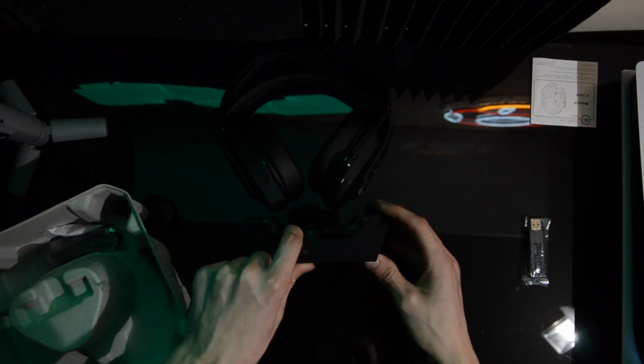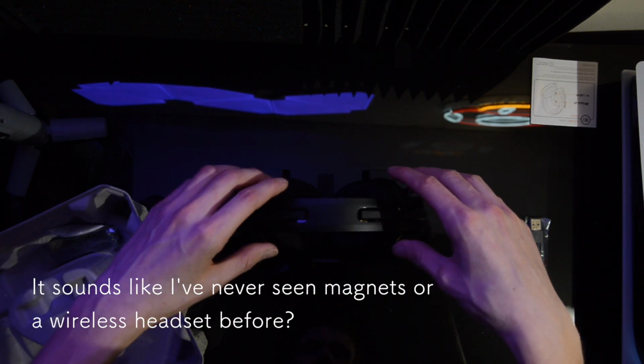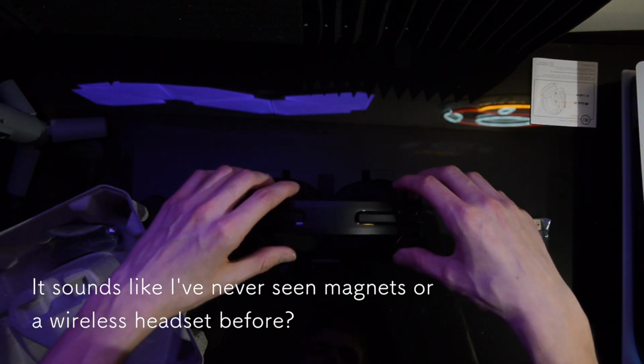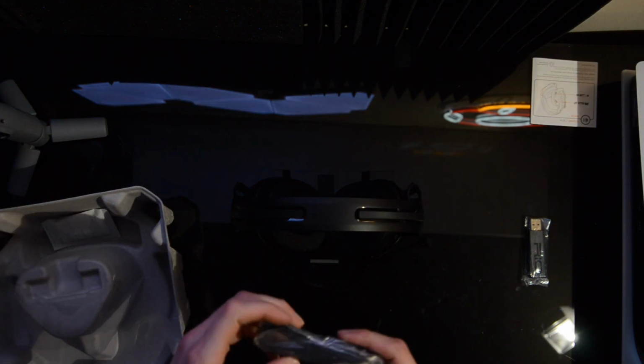Micro USB. Ooh, that's gonna deduct some points right there. I mean, it's 2022, you can put it on a USB-C. Ooh, look at that. Cool. Okay, so what else we got here? Power cable, maybe? Yeah, USB charging cable.